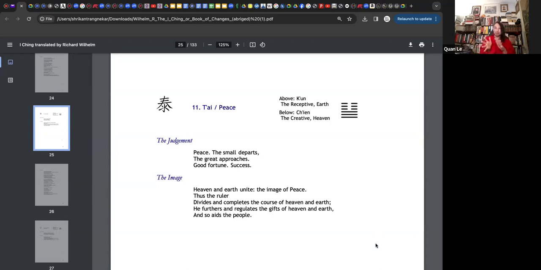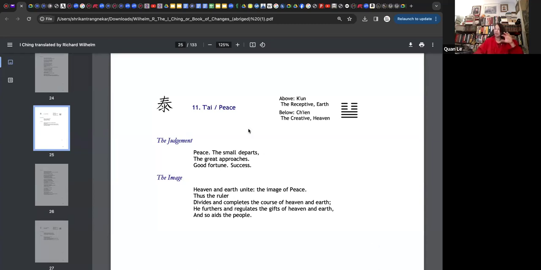So the Tuan Zhuan is the commentary on the decisions or judgments. Wings 3 and 4 are about the images. You have the Xiang Chuan, meaning commentary on the images, and wing 3 is Ta Xiang, meaning the great images. Those are the commentary on the upper trigram and the lower trigram. Xiao Chuan or Xiao Xiang means the commentary on the smaller images, or to be precise, the commentary on each of the six lines.